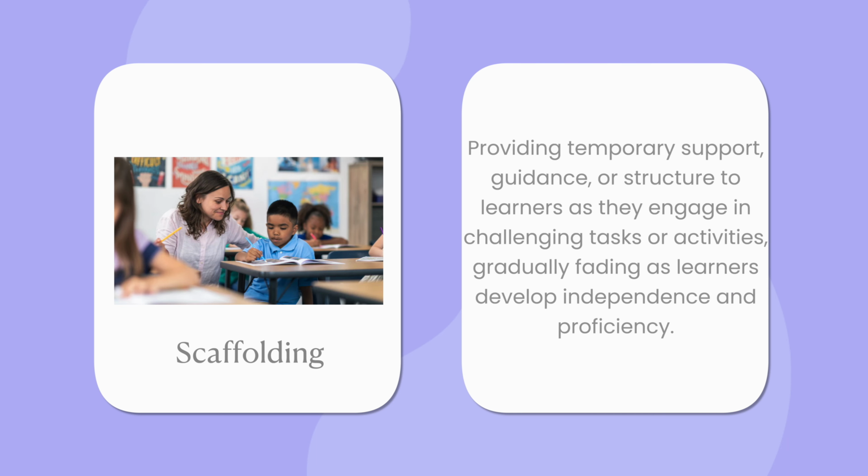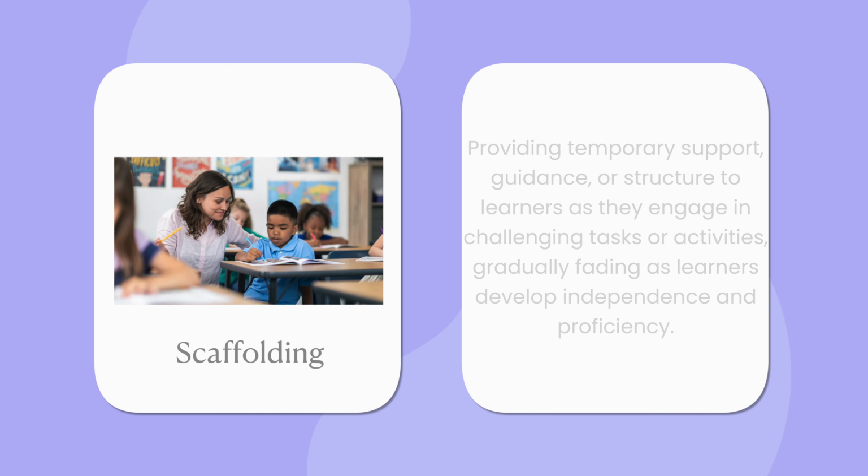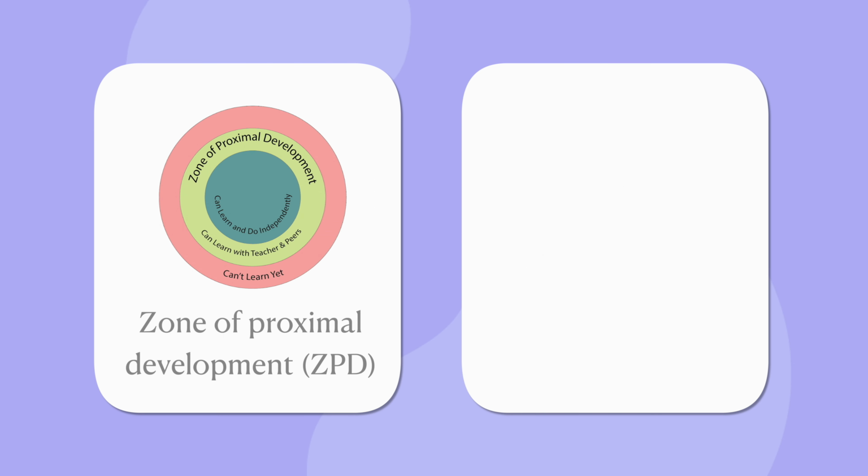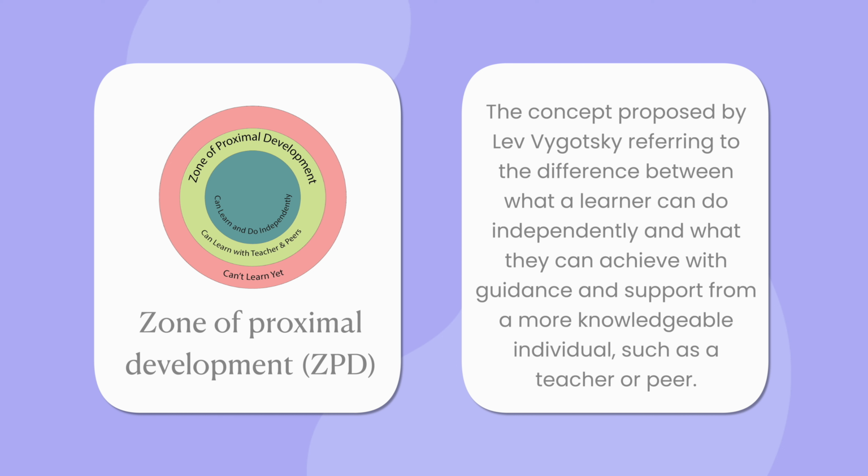Scaffolding. Providing temporary support, guidance, or structure to learners as they engage in challenging tasks or activities, gradually fading as learners develop independence and proficiency. Zone of Proximal Development, ZPD. The concept proposed by Lev Vygotsky, referring to the difference between what a learner can do independently and what they can achieve with guidance and support from a more knowledgeable individual, such as a teacher or peer.